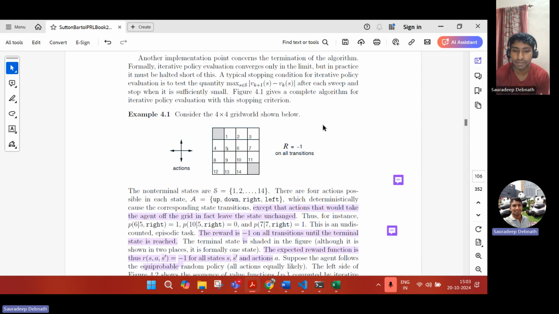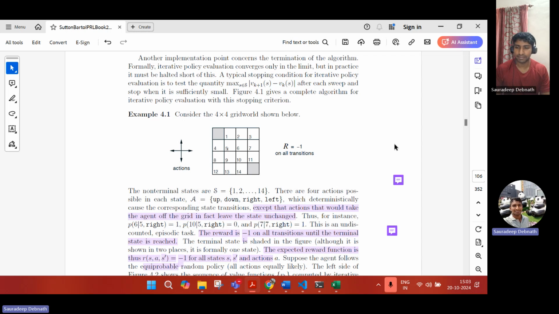There would be cases when we don't know these rules, the transition probabilities and the reward functions. Then we'll have to just take some actions and see what rewards we get and learn from that. But that's the topic for another day.